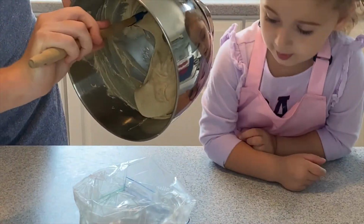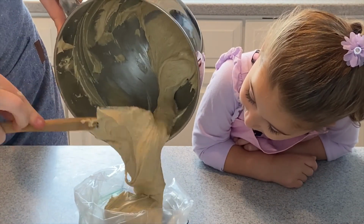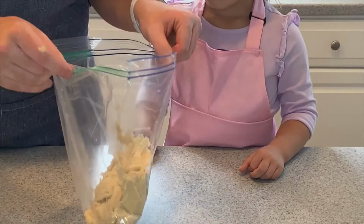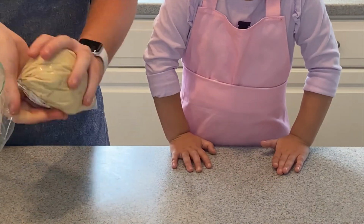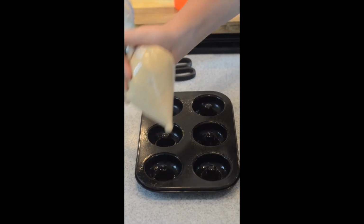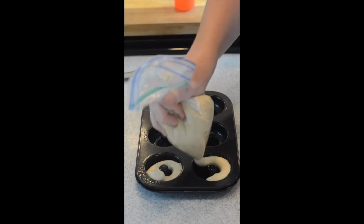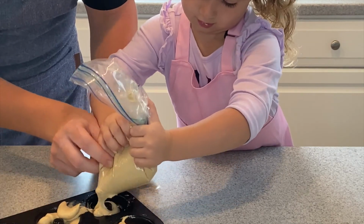And if you don't have a piping bag, you can use a freezer-safe Ziploc bag like I'm using here, but make sure that you cut the tip off about 1/4 inch through. You want to lift your bag up, and you want to twirl it around till you have that substitute piping bag shape. And make sure you spray your donut holes because your donuts will stick in the end if you don't. Fill each donut ring about 3/4 of the way through, and Haley is doing a fantastic job finishing up for me.